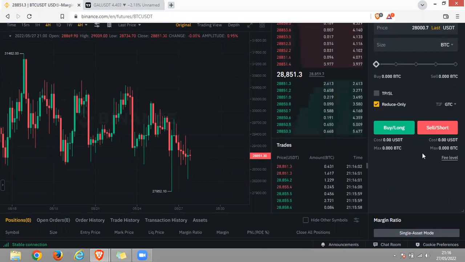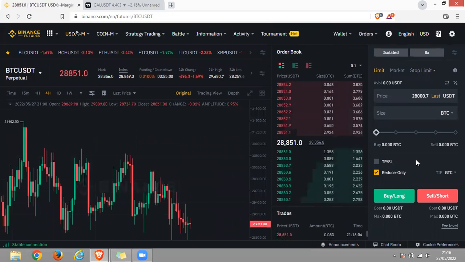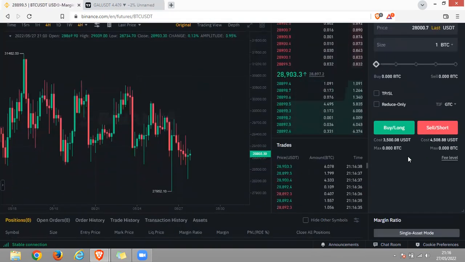Now, guys, another thing is reduce only. For reduce only, you state the quantity. Let's say, for example, I have 2 BTC and I'm deciding to use just 1 BTC. If it's on reduce only, it means I cannot go beyond the 1 BTC. I cannot trade beyond 1 BTC. So anything I'm going to be doing will be below this. The market will not allow me to trade above what I've stated, I can only trade below, that's reduce, and not above. So if you click that, it means you're authorizing Binance to limit you to that too. Some people use it, while some will not use it.